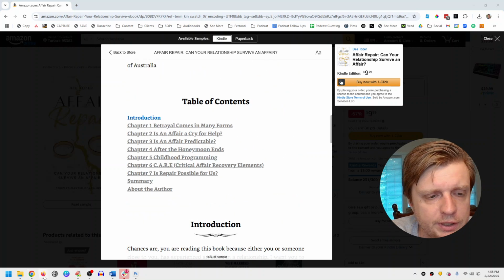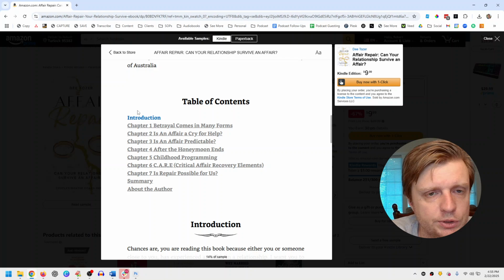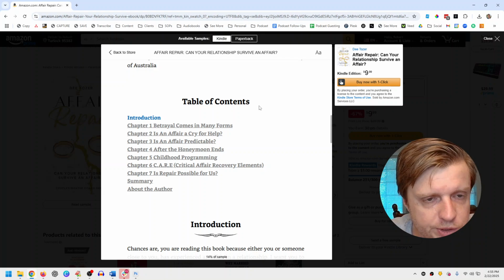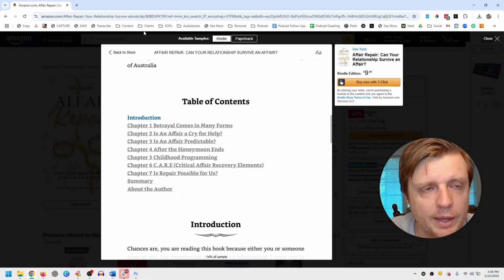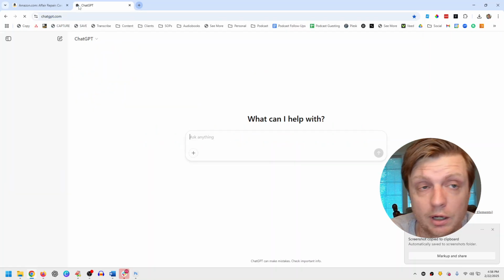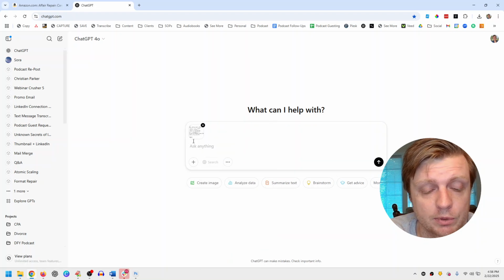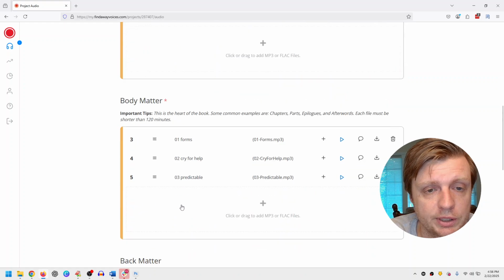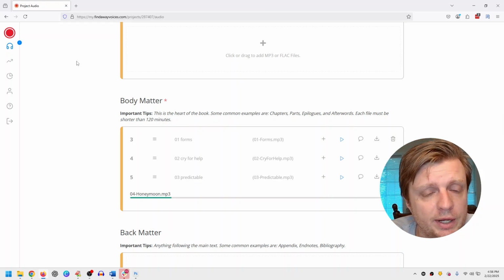Because as you can see, we upload this and it has just the files, but we need to name them properly. And so what we do here is, you see how there's these chapters, and I have the original manuscript, but let's say you didn't have that handy. What we would do is press Windows key Shift S in Windows, and this allows it to draw a box. And then I just go to chatgpt.com and it says, what can I help you with? I right click and paste that screenshot I just grabbed of the table of contents, and I say transcribe this. So that way we'll get the wording to paste in for each of the chapters, and that way we don't have to retype it and risk having a typo.